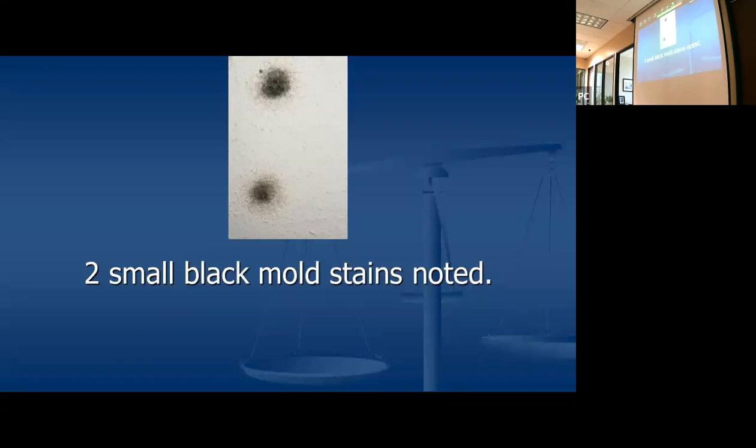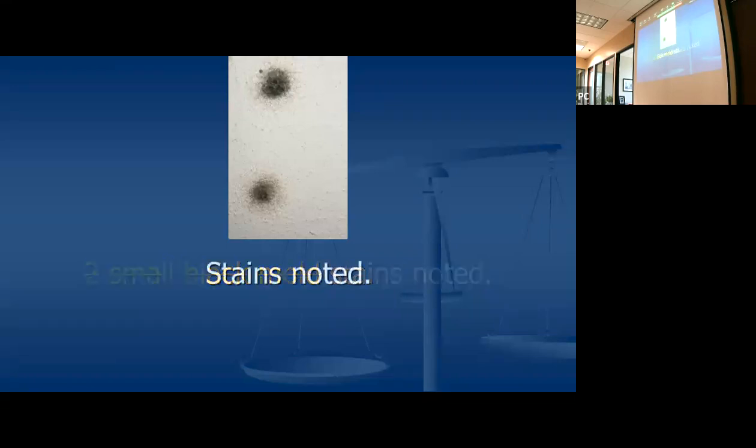Later on in the day, I take this out and I just proceed to remove any word I can such that it still makes sense in the English language. I never give numbers, small as an adjective, no colors. And there is no way I will ever write the word mold down or mold-like or even musty or mildew. All I have left over is stains noted, like stains noted on the wall to the left of the refrigerator or whatever. So that's not perfect, but it's an ideal disclosure.